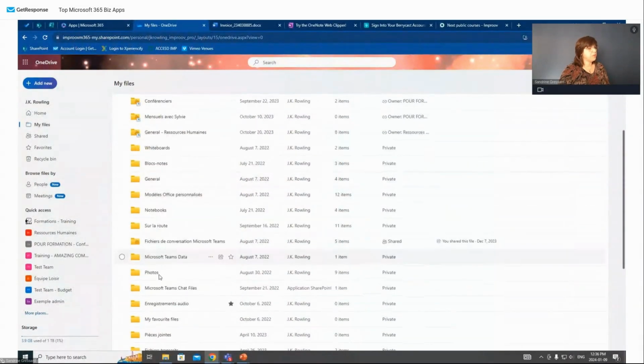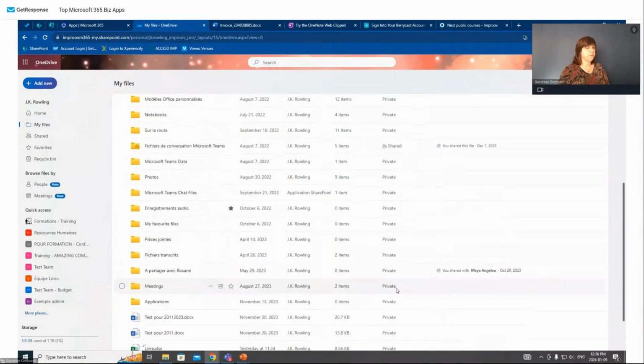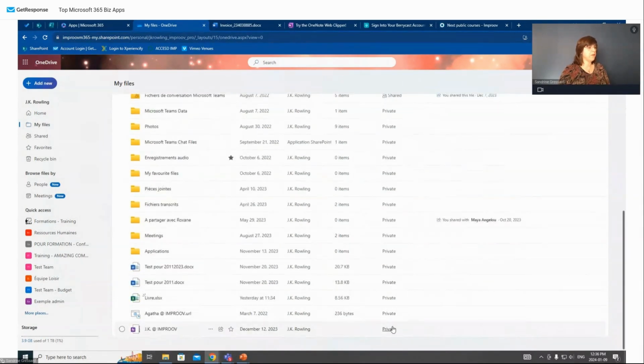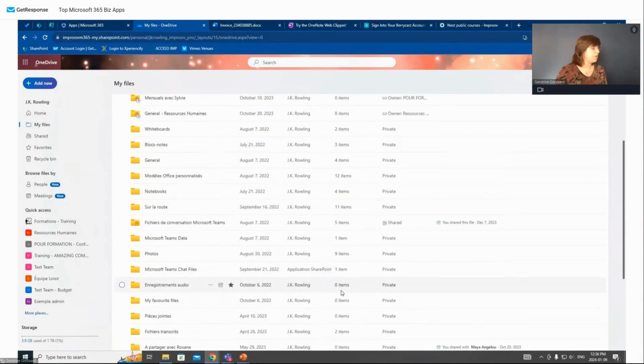All of that is yours. And you'll see, because it says private, private, private, except for maybe a folder that you shared with somebody. The rest, private, you see? So that's your proof that this is your private environment. Nobody can see what's in your OneDrive except the day you leave and the IT or somebody in your organization takes control of your OneDrive because you left.